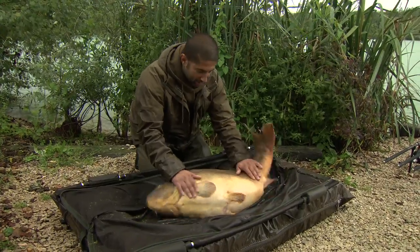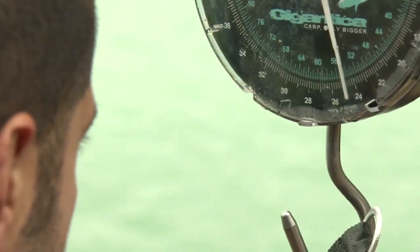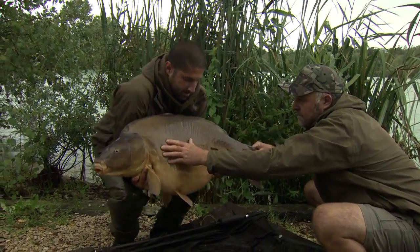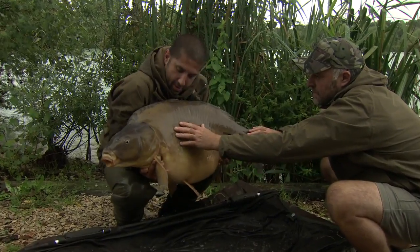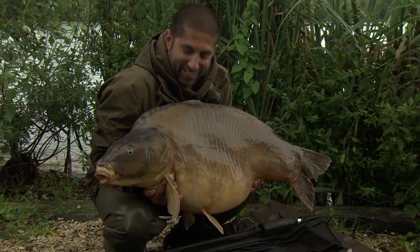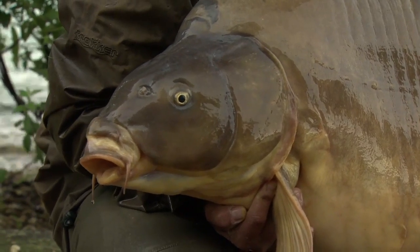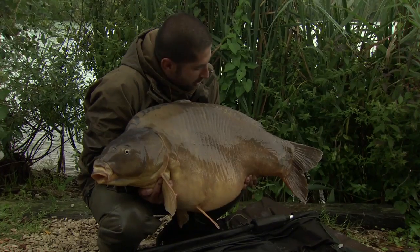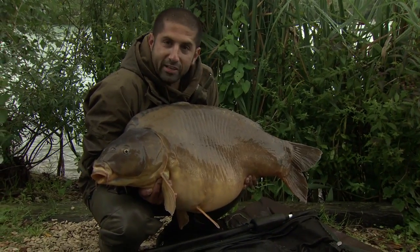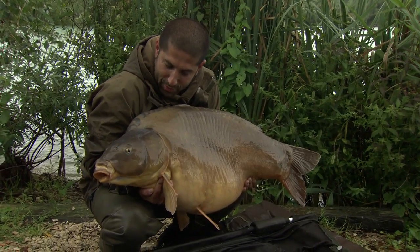Well, there we go, we've just weighed it. A very lively 54.5 pound. Here we go. Oh, it's heavy. Gonna need to get me legs up, and I'm gonna hold it in like that, nice and close to the body. And how about that for an awesome, awesome Gigantica mirror carp? Almost a leather, if it weren't for those scales at the top. But I'm absolutely made up. Only a short while into the trip and already been blessed by one of these stunners. What an amazing carp and what an amazing place. Superb.